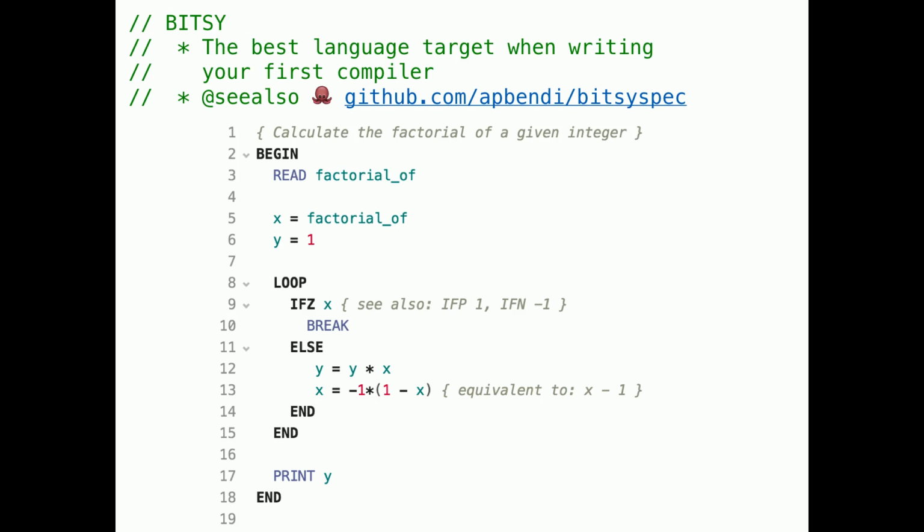Now, if p and if n work similarly, except with positive expression evaluations and negative expression evaluations, respectively. Finally, we have a little bit of I/O in Bitsy, the read keyword and the print keyword. So read takes a variable name, and it takes input on standard in, and it interprets that as an integer and loads it into the variable. And the print keyword evaluates an expression and prints the integer with a trailing new line to standard out. The other thing I'll note here is that variables don't have to be initialized in any way, and they're assumed to have a value of 0 before something is assigned to them. So that's it. That's the whole language.